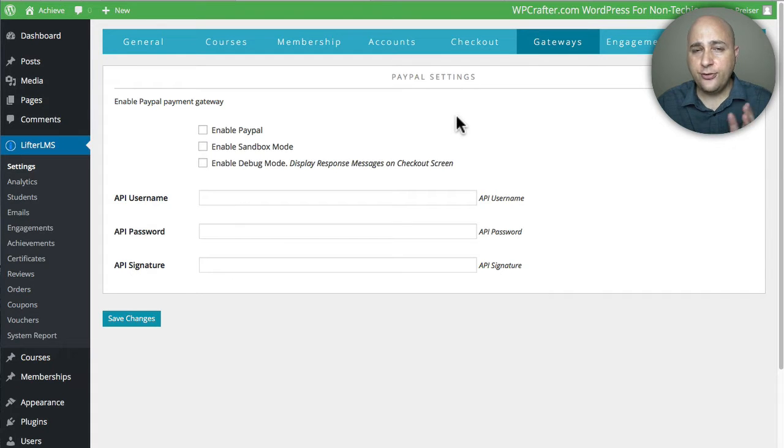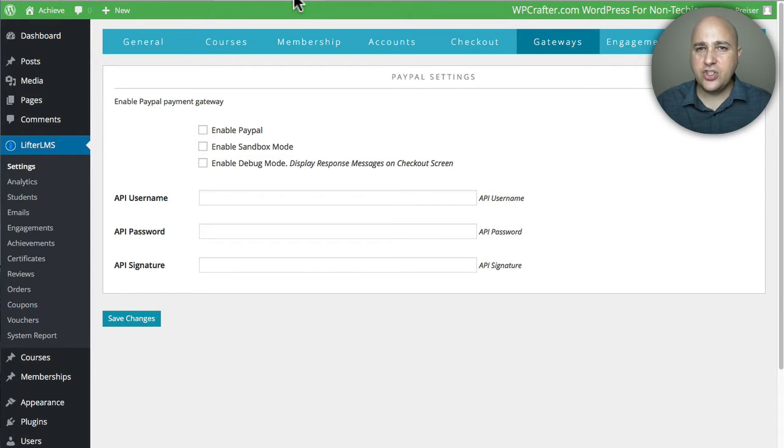Number one, the first way, and maybe the easiest way, is Lifter LMS has its own checkout system that by default it will work with PayPal. Now, if you go to Lifter LMS's website, they also sell an integration with something called Stripe. And what Stripe is, it's going to allow you to take direct credit card payments on your website. And you could do that as well. I think that Stripe extension might be $99.